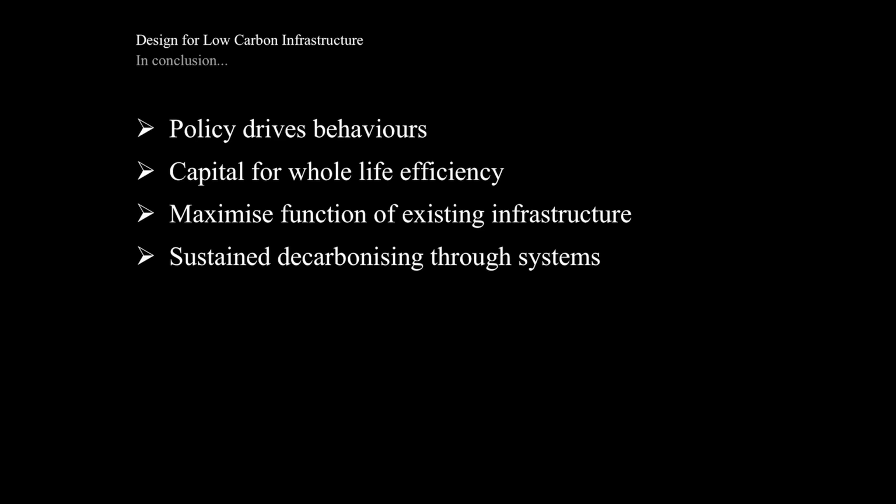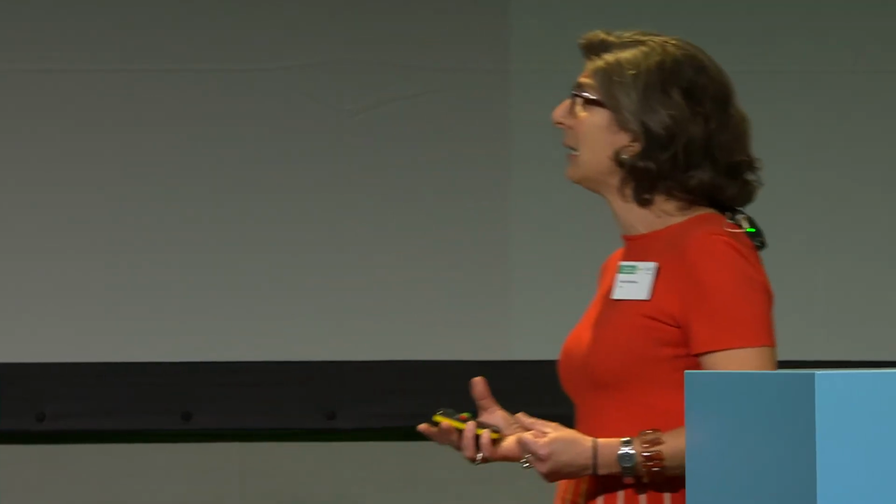So, in conclusion, there is something we should be thinking about as designers: a capital investment for whole life efficiency. We should be thinking about how we maximize the function of the existing infrastructure. It's not just concrete and steel, it's something we put in place because we need to use it as efficiently as possible for a very long time to come. And there are huge opportunities, carbon savings that we haven't thought about yet, at the interfaces between the different components of systems, which can achieve much bigger carbon savings than the individual parts.